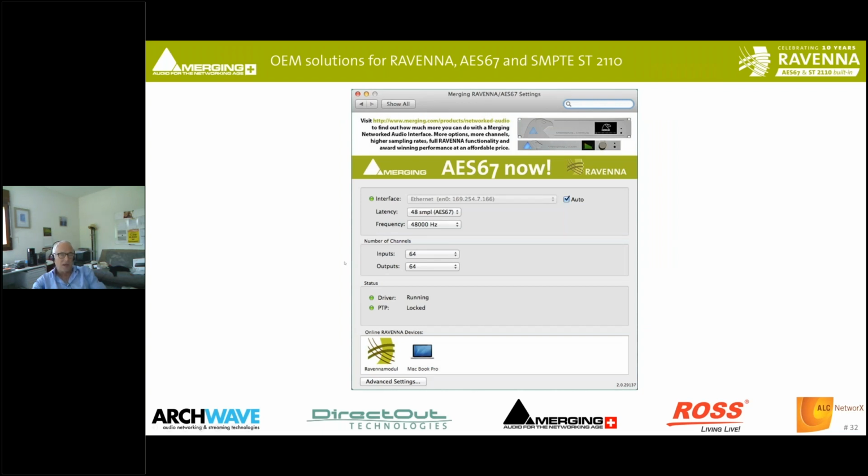On the user interface side, you have a very simple settings page where you can decide about your latency. Here you see the typical mandatory AES67 48 samples block size selected. You can, however, also select higher and lower block sizes. The sampling frequency, there is no SRC at this moment here, of course, in the system, so you have to select your sampling rate frequency. And below you have a simple place to decide how many input channels and output channels maximum your driver should support. This is, of course, to avoid maxing out your Mac system's performance if you do many other tasks in parallel.